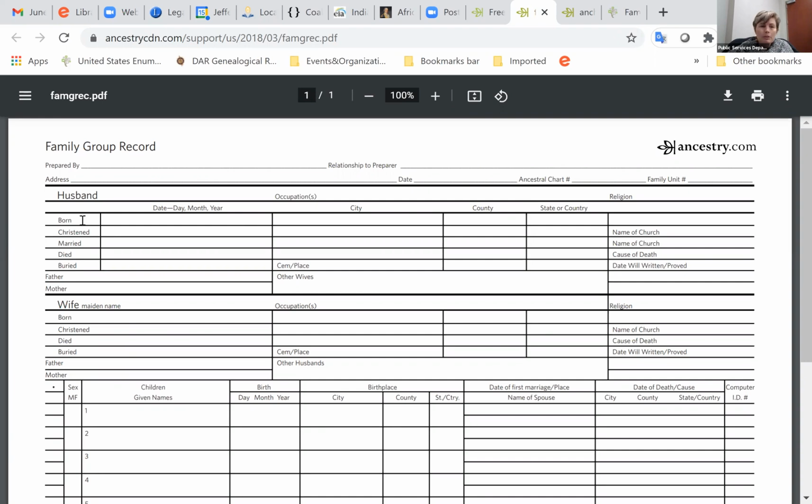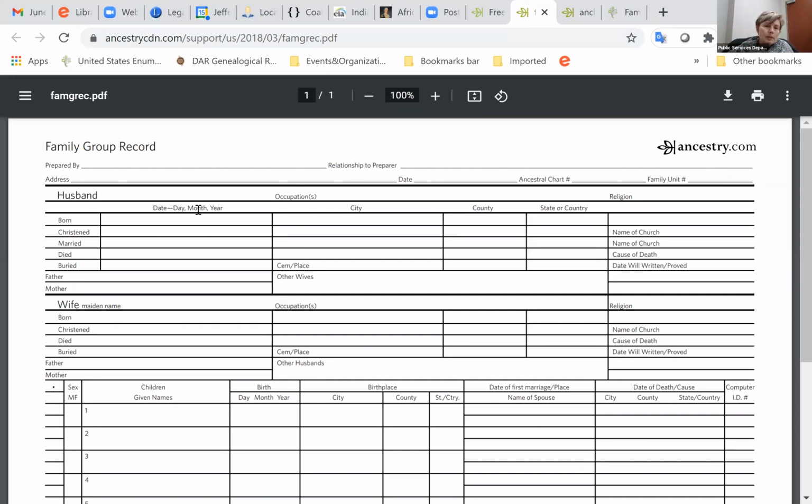So say if the husband in this family group is your father, you put your father's name here. And probably that would be ancestral chart number 1 or 2, because most people start with themselves or their parents. So it's going to be a high number. But as you do more and more ancestors, you're going to have more and more numbers out here. So you can get them together quickly.